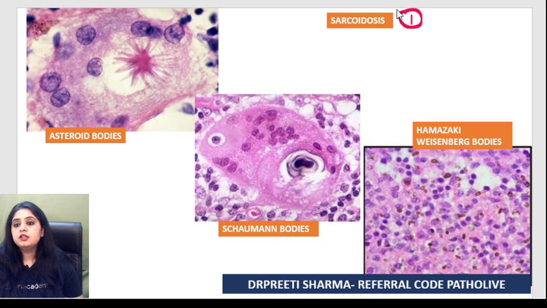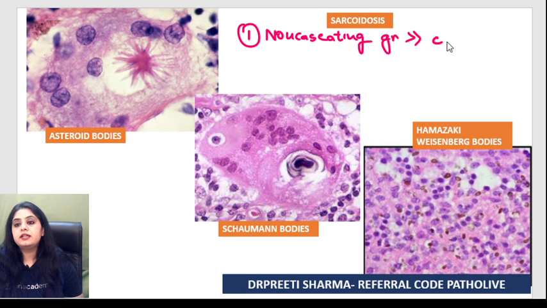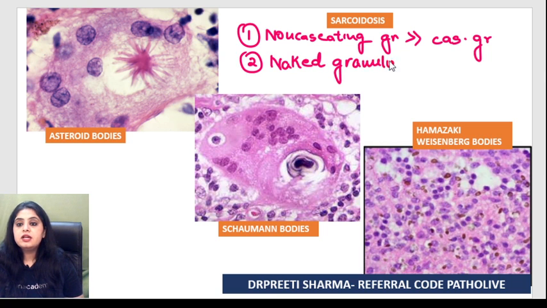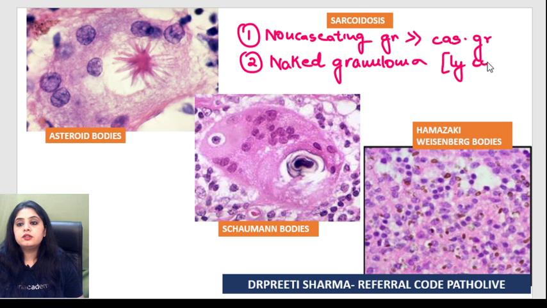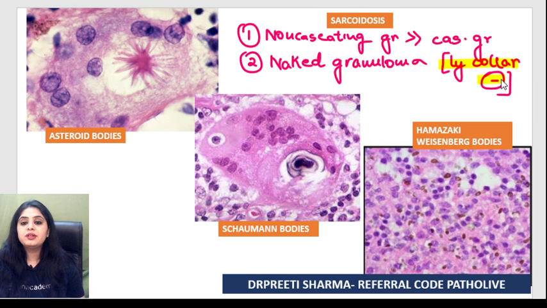We usually come across, like I said, it's not mandatory, but we usually come across a non-caseating granuloma. Again, like I said, this is a usual thing. Non-caseating, more common than a caseating granuloma. Second point is, the granuloma tends to be a naked granuloma. Why do I call it a naked granuloma? I want all of you to recall: what was that thing that was covering a granuloma, like a cloth, like a collar? It was a lymphocytic collar. If I say that the lymphocytic collar is not seen in a sarcoid granuloma, that's a feature. Lymphocytic collar is not seen, that covering is not seen, means the granuloma is naked.